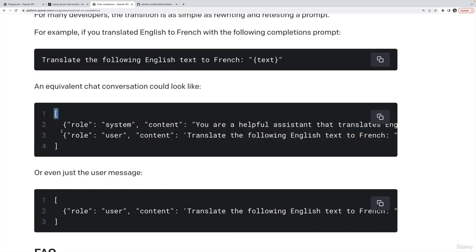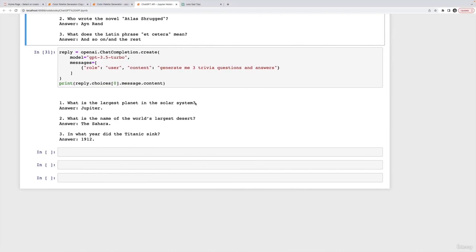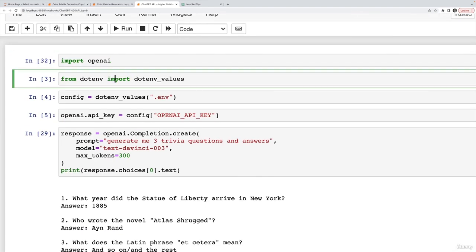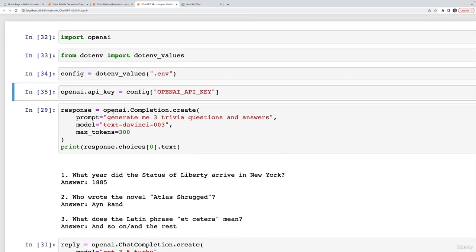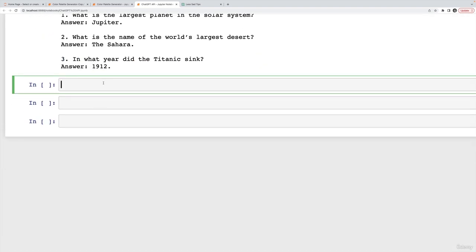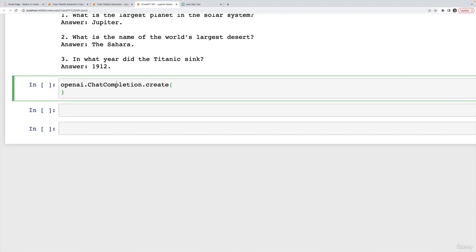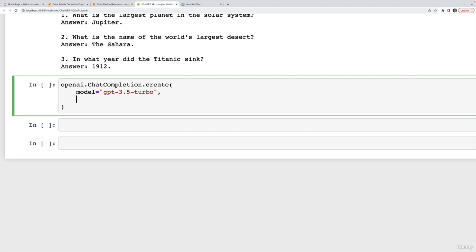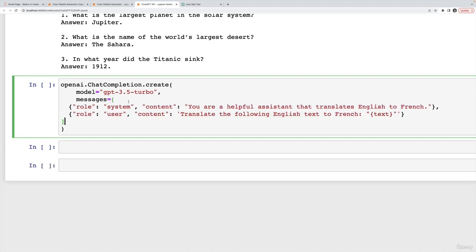If I take this set of messages, here's the document we've been working in, the notebook. I'll zoom in a bit more. Just make sure I rerun these cells. Okay. So I can make a chat completion, openai.ChatCompletion.create, and then I'll pass through these messages, and just for pricing's sake, there's no reason for me to use GPT-4, I'll do 3.5 Turbo. And then I'll pass through the messages, just copied from the documentation right there.